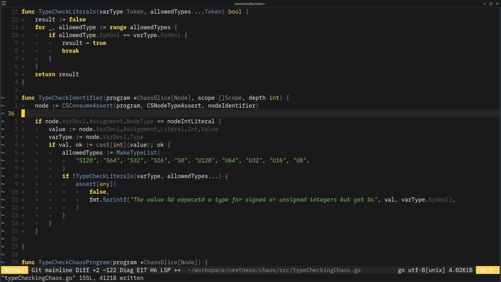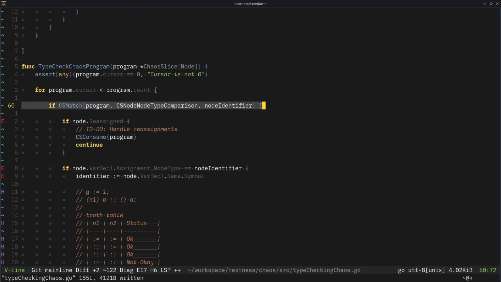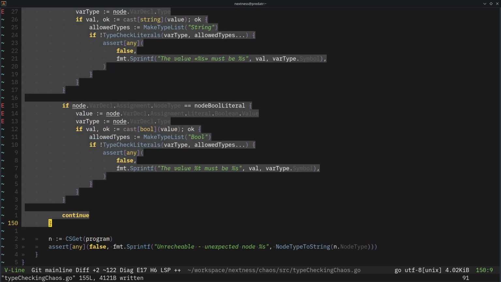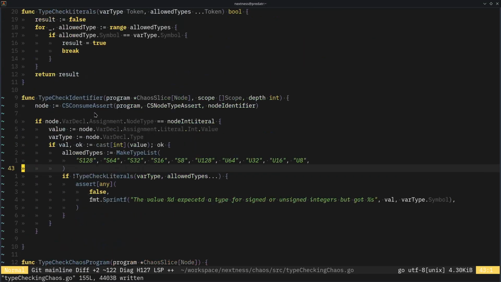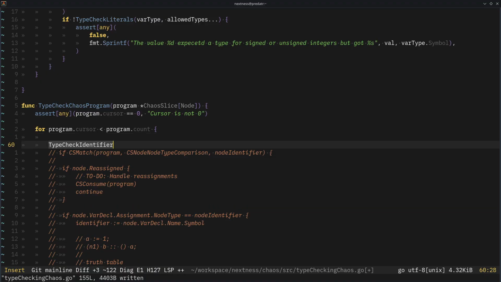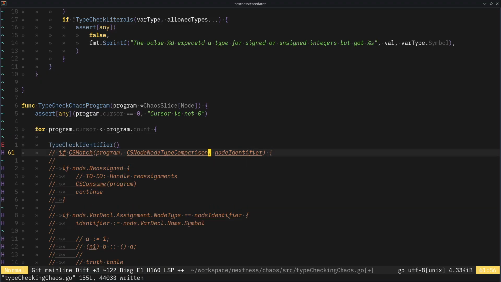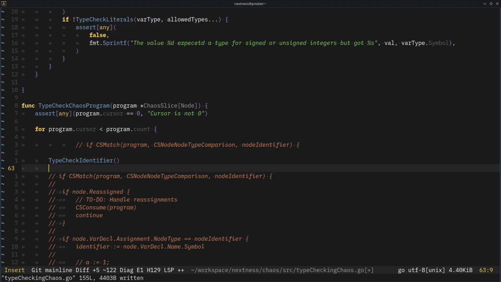What we have in here, let me also comment everything out, because I can just double check later, and I can just call this, and we are type checking things, but we are only type checking if we match the identifier. Otherwise we continue because we don't really care.